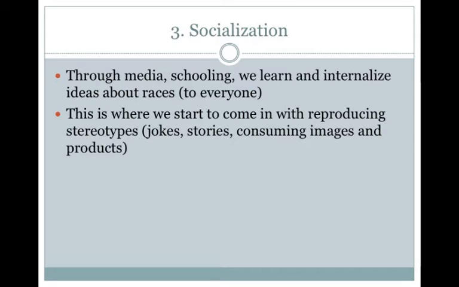So this is where we start to come in with reproducing stereotypes. We access or learn about race and differences between races, but then we can also contribute to the social construct of race through reproducing stereotypes through jokes or stories, or consuming images and products without critically thinking about the implications of certain ideas about race.